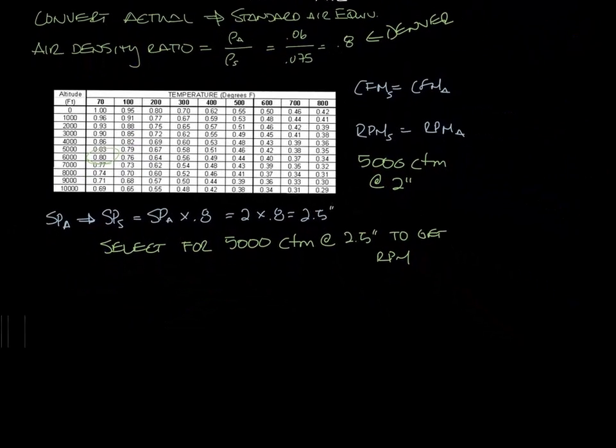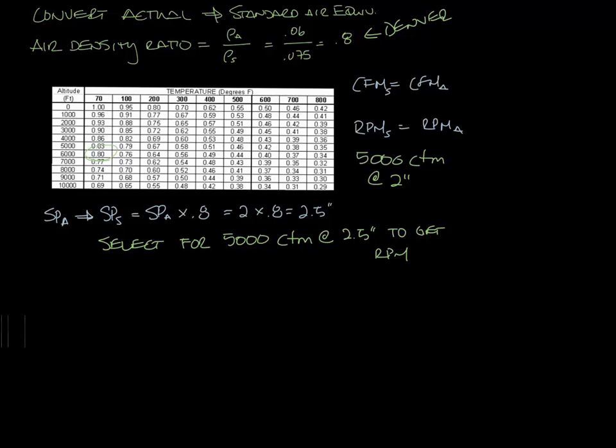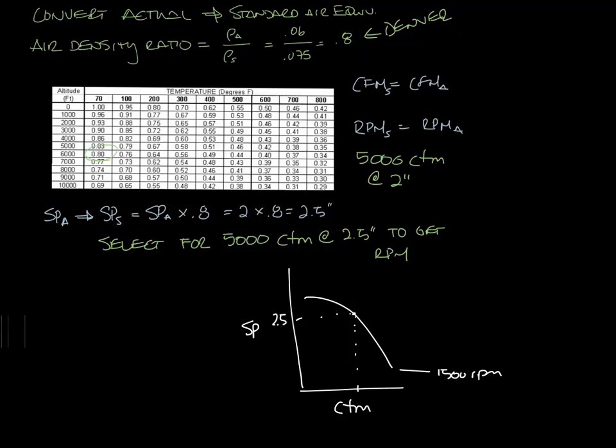So again, let's make a little bit of room. And I'm going to draw in a fan curve. Down here we have CFM, up here static pressure, and our curve will look something like this. And then let's just call this point our 5,000 CFM at 2.5 inches, and we'll say this RPM curve is 1,500 RPM. Now let's add in a horsepower curve right here. And we're going to take our line right to there, and let's call this 6 horsepower. So based on standard air, our fan that we've selected has a brake horsepower requirement of 6 horsepower.